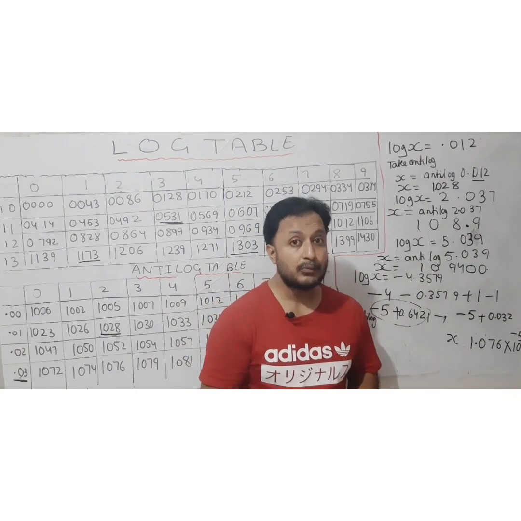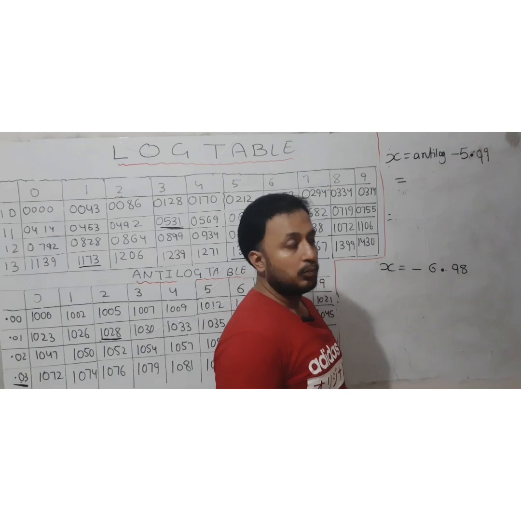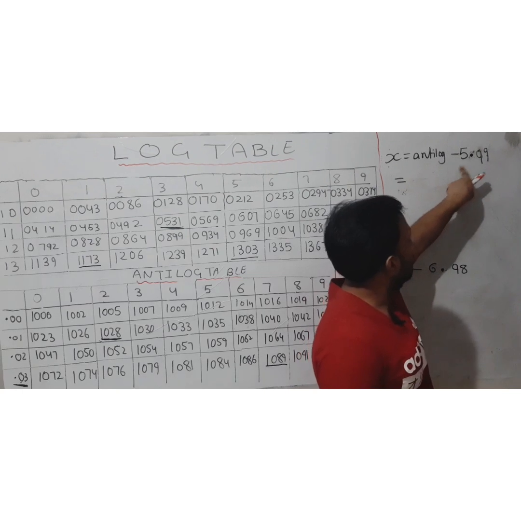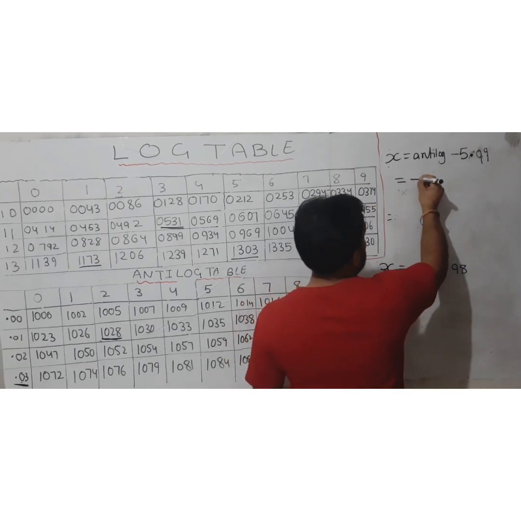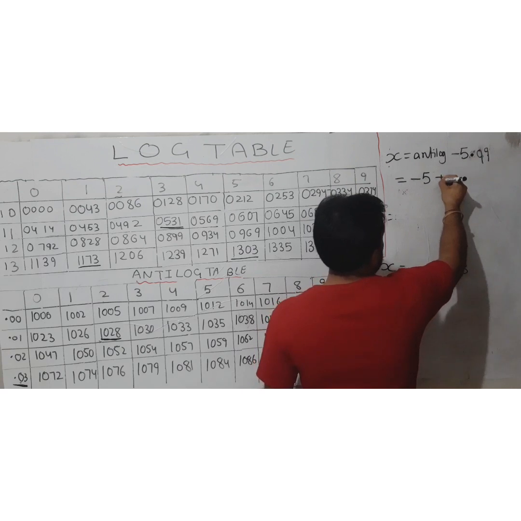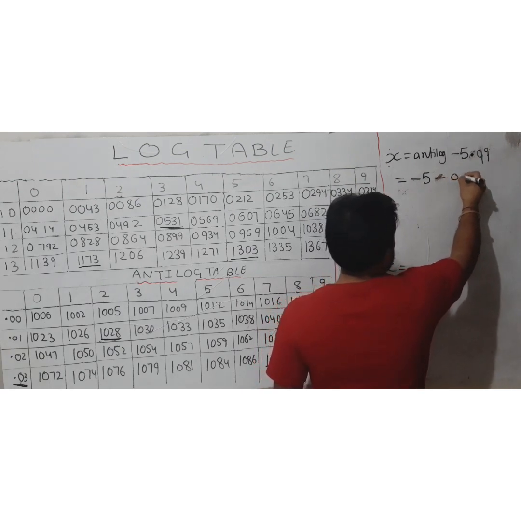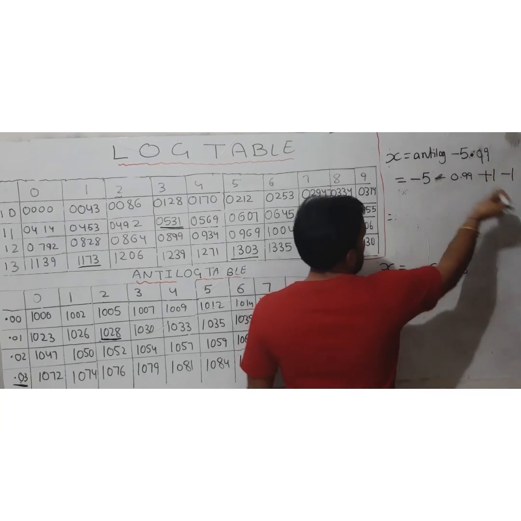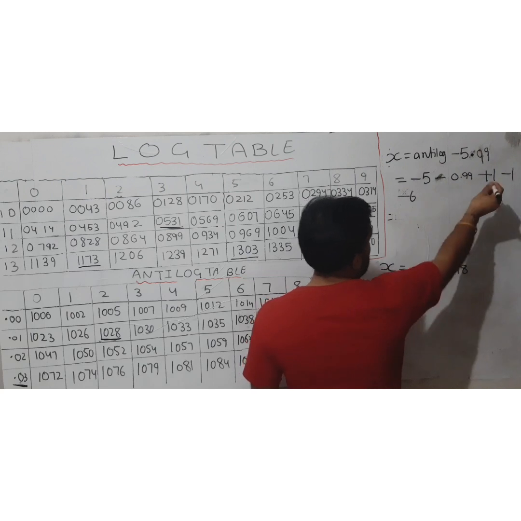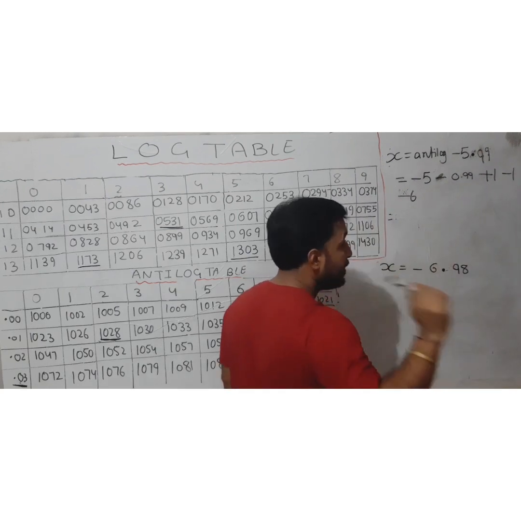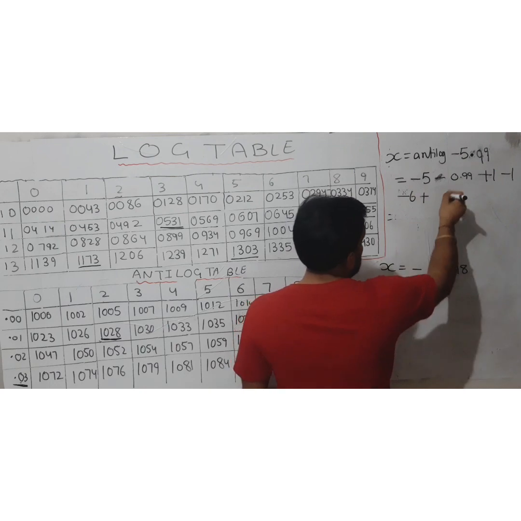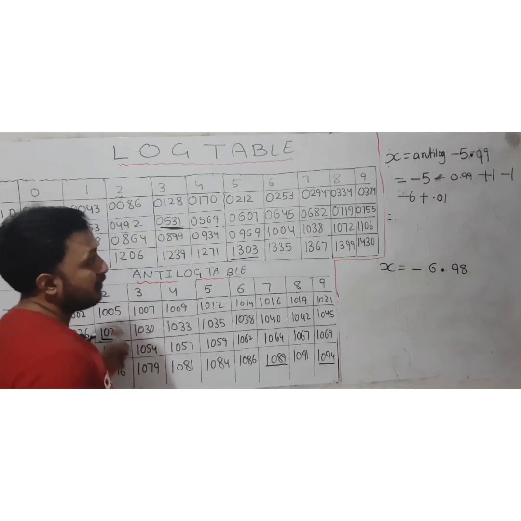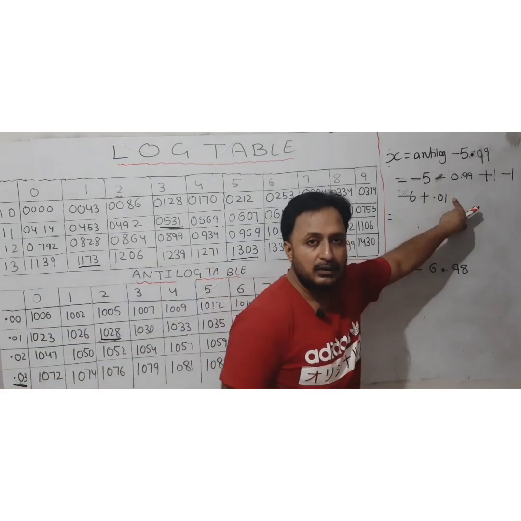One more example I am going to show. Now we can see two more examples where I am going to show you the subtraction method. Suppose X is equivalent to the antilog of minus 5.99. Now what you can do is write it separately as minus 5 and minus 0.99. Then you are going to add plus 1 and minus 1 here. Minus 1 will be added to minus 5, it becomes minus 6, and from 1 you are going to subtract 0.99 so that it can come positive. When you subtract, it becomes 0.01. Now you have to see the value of 0.01 into the third digit. There is no third digit, so we can consider it 0.